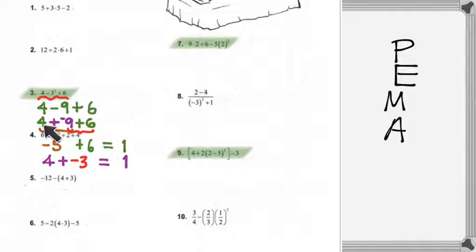So that tends to be the way that once everything is written with the same operation, people will navigate these problems. So when I'm looking at this through my lens of expertise, my job is thinking about these kinds of problems and how to talk about them with people like yourselves, I'll typically just remind myself, go from left to right, 4 plus negative 9, and then add 6, and then get the answer. But the good news is it doesn't matter at that point. We could have gone from right to left, and we would still end up with the same answer. That's how I know this is a good strategy.